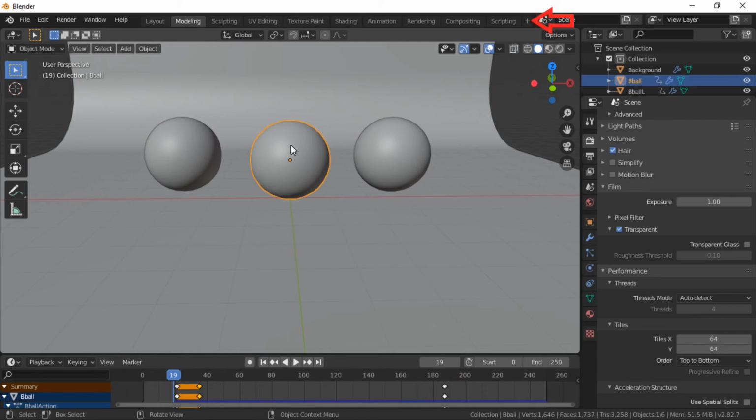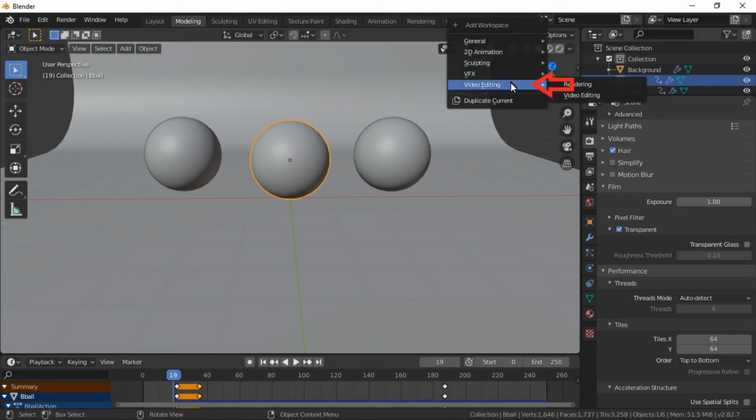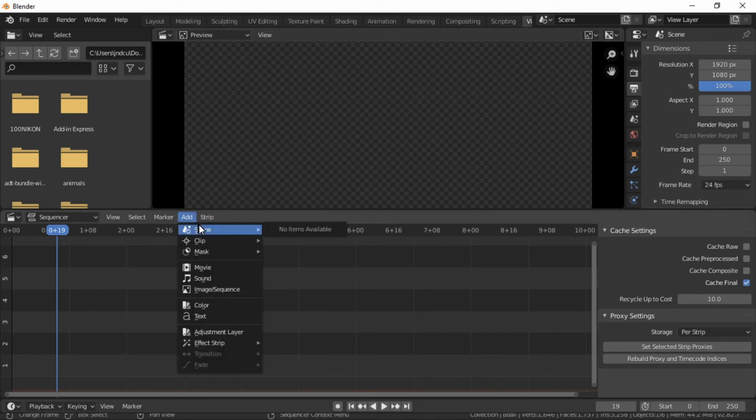From the Workspace menu, open the Video Editing workspace. To add the images for the animation, click on the Add menu, then Image Sequence.